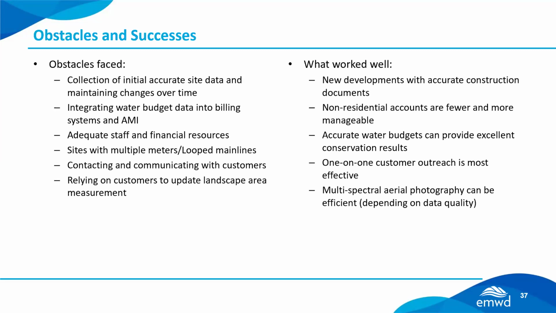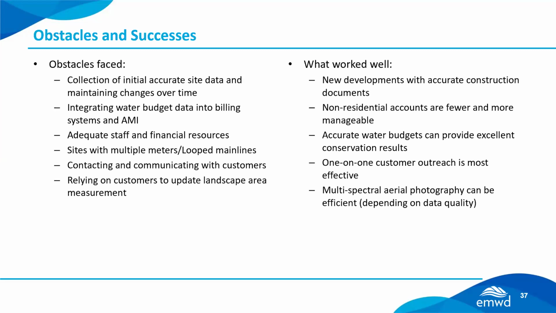What worked really well so far for us is all of our new developments. Our area is very rapidly developing with new homes, single family homes in particular, and we do have an internal plan review process here where we are able to get the landscape area measurements, at least at construction time, accurately off of the construction documents, the site plans from the architects. So that works out really well.